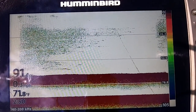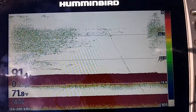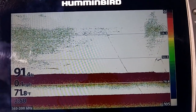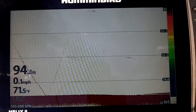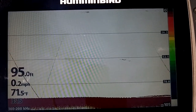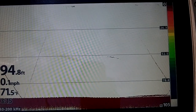Oh, and there's a fish already. Whoop. So the fish followed it up, hit it, and then let go. That's kind of interesting. You can see on the screen where the fish was behind it, hit, and then turned off. That's kind of interesting. Frequently, there's a little bit of competition between them, so if a bait lands in the vicinity and they become interested, the fact that there's 2 of them makes them more interested.